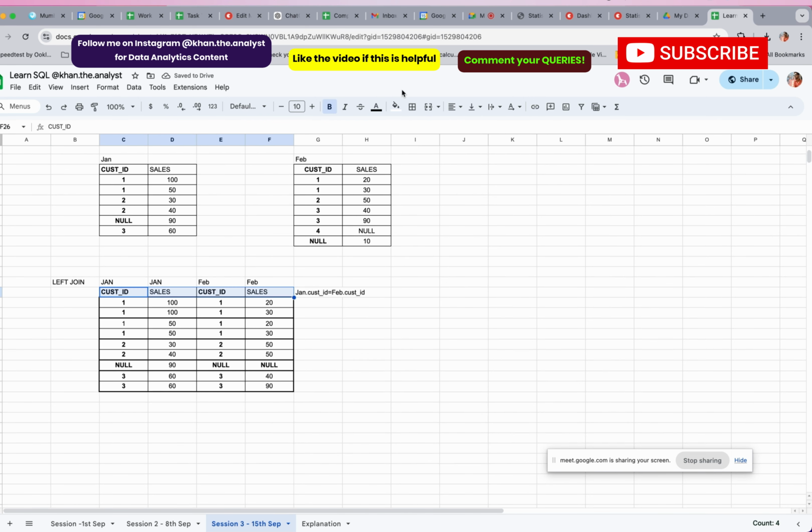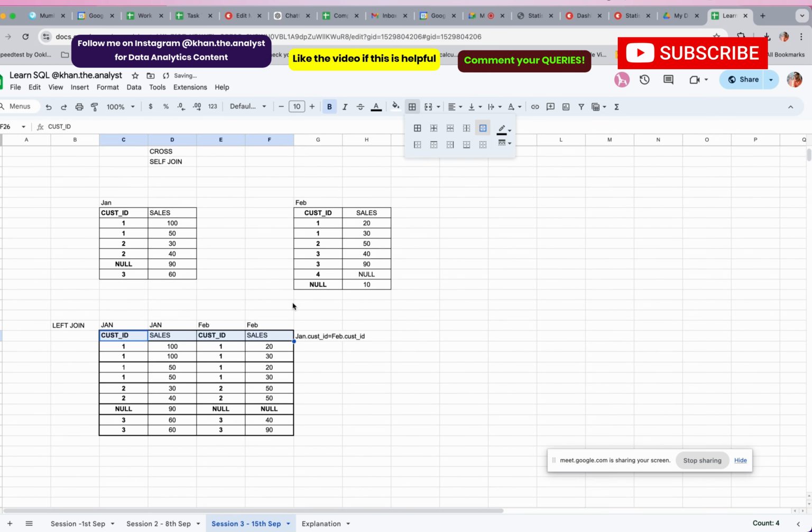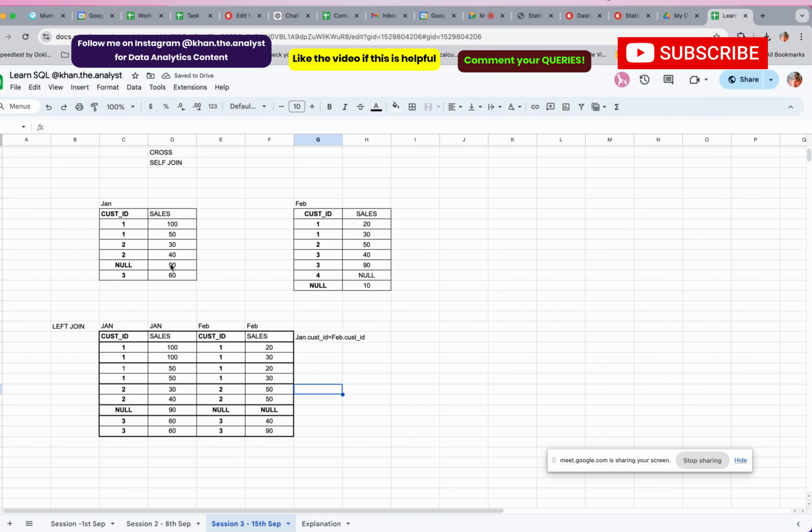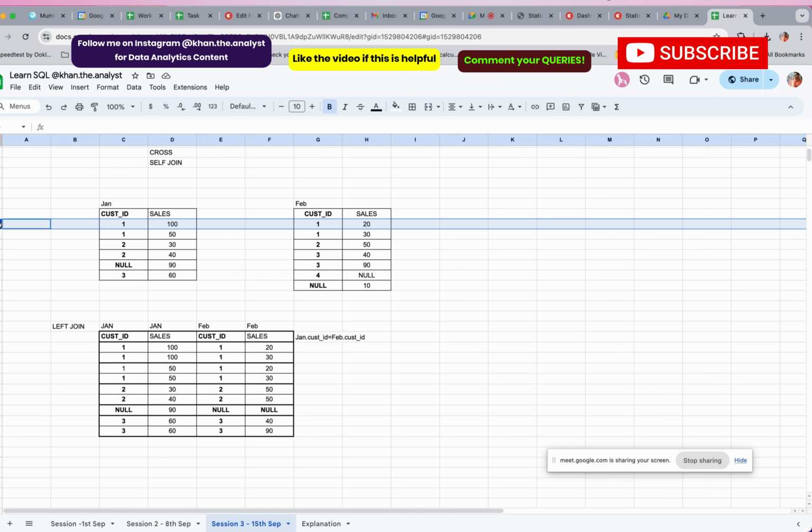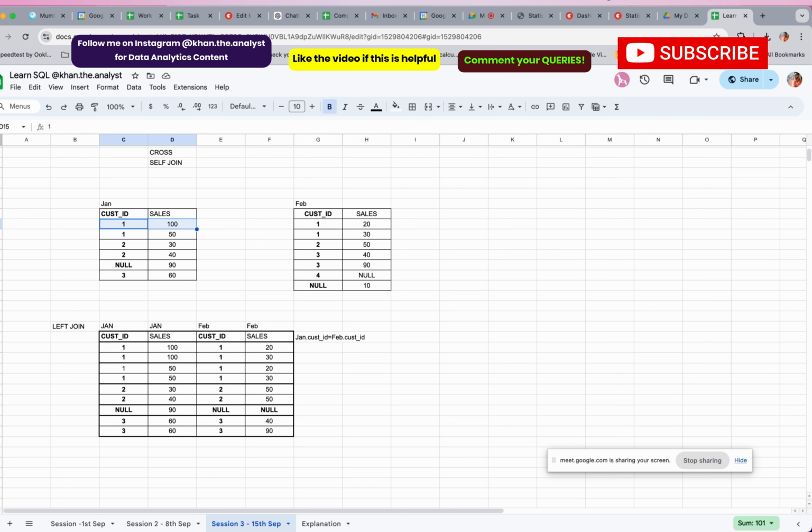Left join. So first I have these two tables, January sales and February table. In the January table I have this data 1 1 2 2 null null 3 and their sales. Join happens at the row level, which means it will check 1 and 100 in the right table: 120, 130. So it is coming from 100, 120 and 130.